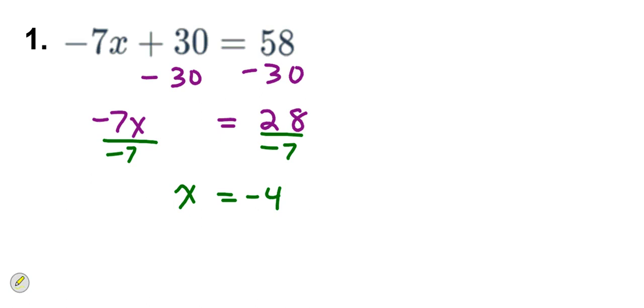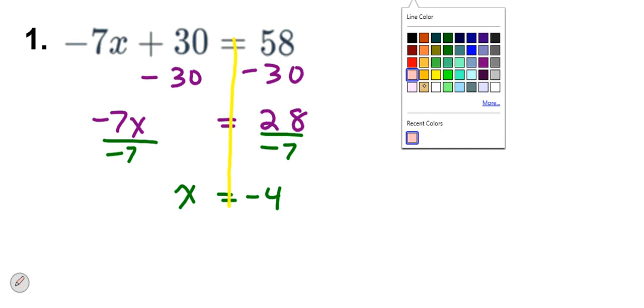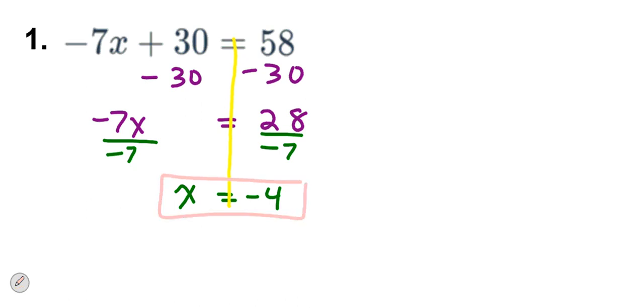Once again, sometimes I have students see if it helps to put a line down the middle. We'll do that next time before we start. Just keeping things organized is good. And so we have our answer, x equals -4. Now, what does that answer even mean? It means if we plug -4 in for x, this side would be the same as this side. It'd be a true statement. And if you pause and do that, you'll see it's true.